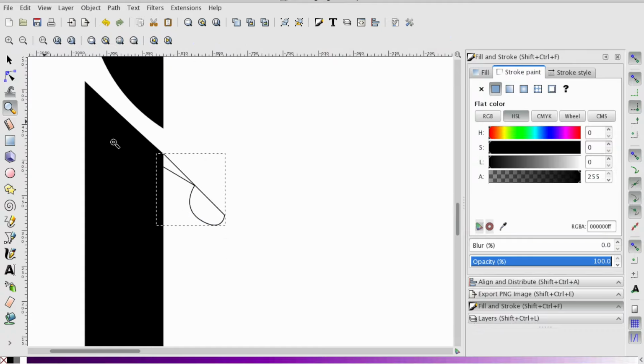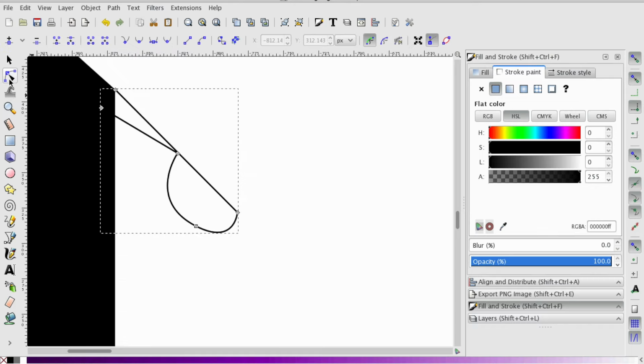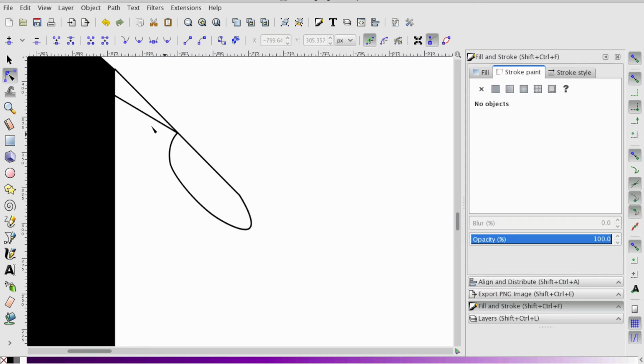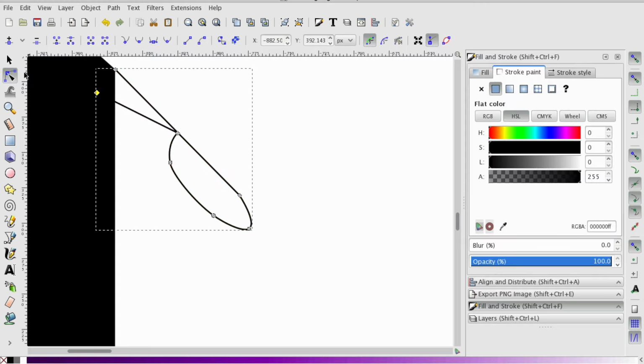And a cool way of allowing this little blob to be more malleable, you can select this node tool and add additional nodes by double clicking on whatever object you're playing with. So in this case, I just want it to look like the drop is flailing through the air and it's been shaped into this thin little droplet. And I'm going to use this rounding tool here, make it a little bit more round. And this can come out a little bit more.